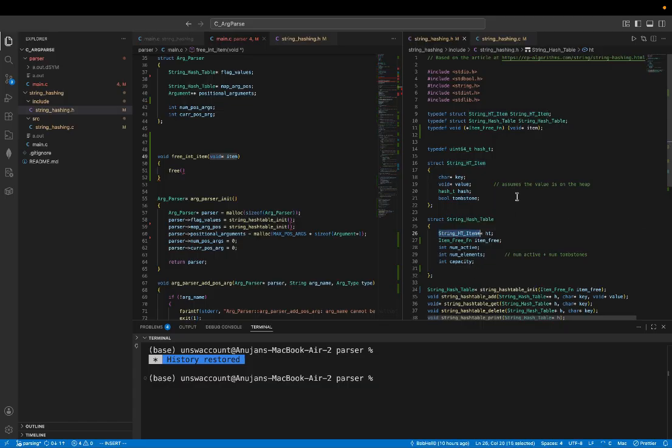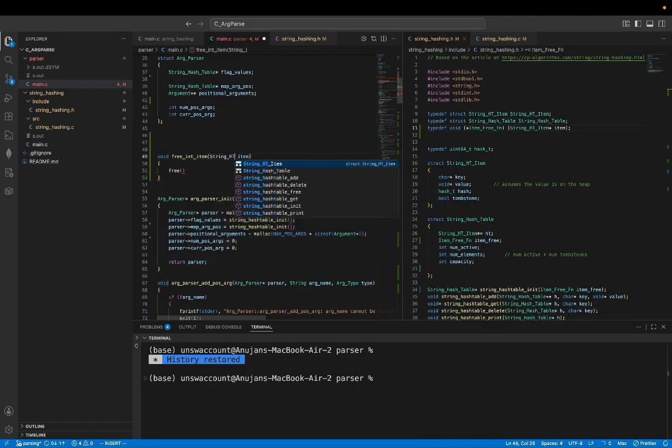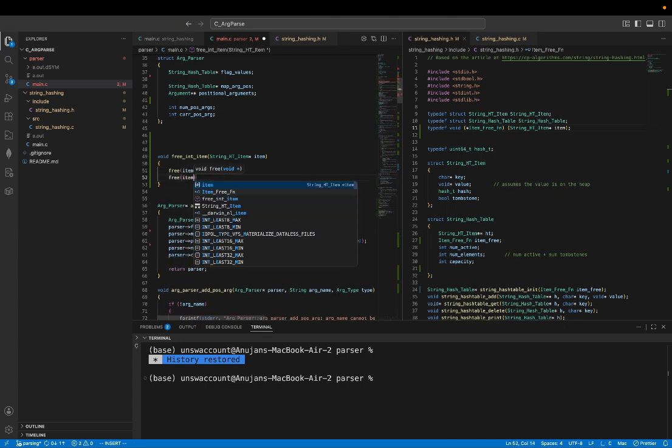So we're going to take in this string ht item star. We're going to free item value, and then free the item itself.